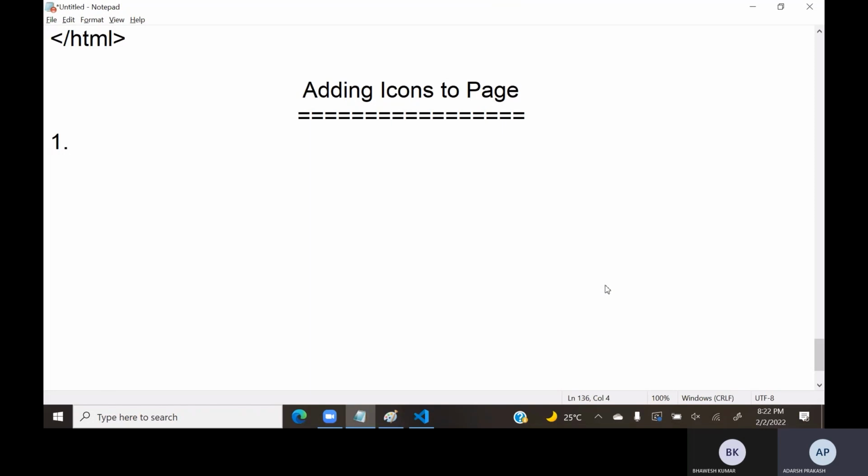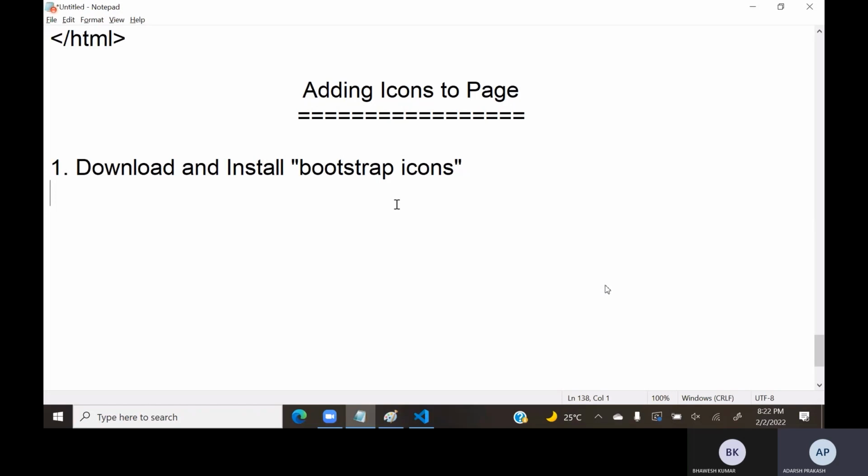First step, what you have to do is download and install bootstrap icons. Actually, so many types of icons will be there. Level by level, we will discuss them. Bootstrap icons are very popular.